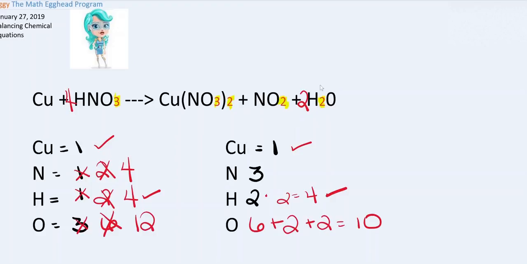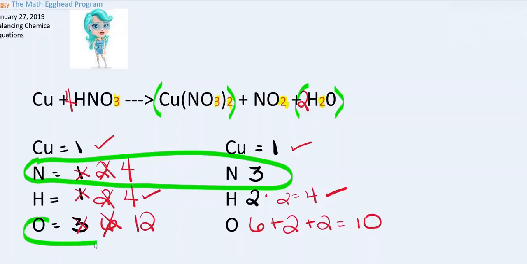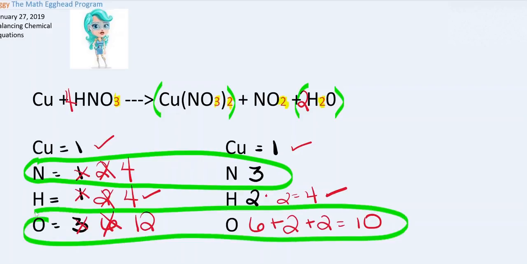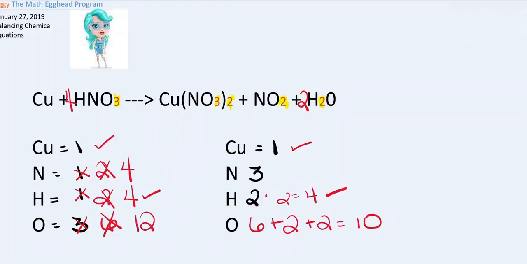Now, hydrogen is balanced. The H2O, the water molecule, is balanced. Let me just highlight this really quick. This is balanced. This seems okay. And this is balanced, meaning that the copper is okay. So the only thing I know left is that my nitrogen is not balanced, and my oxygen is still not balanced. So that means the safest thing to do is change this coefficient. So in order for me to get 2 more molecules of oxygen, I have to add 2 here.